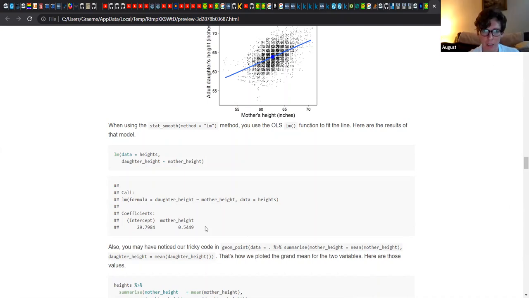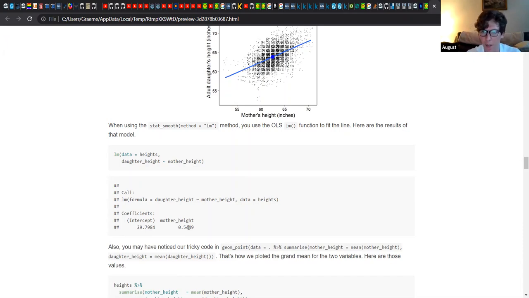Oh, okay. Can you just explain the intercept and the mother's height part again? What they've done is move the intercept over to the middle. The reason they do that is that it's not logical to have the intercept at zero, because no one has a height of zero. So you make the intercept the midpoint instead. So for every increase or decrease in mother's height, you get a 0.55 increase or decrease in the daughter's height, basically.